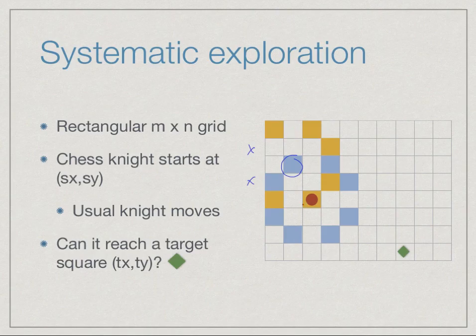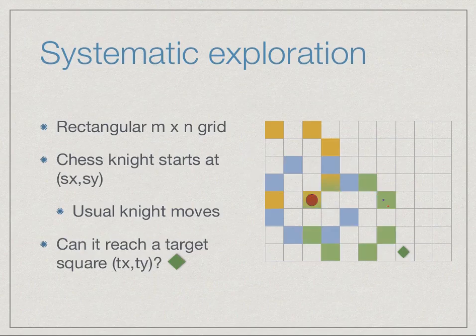We keep only those neighbors inside the grid, and one of them, notice, brings us back to the place where we started from. Now we could pick another square, for example, the square over here, and if we explore that, it will again in turn produce 8 neighbors, and some of these neighbors overlap with the yellow neighbors, indicated by a joint shading of yellow and green. In particular, because both of them were originally reached from the starting point, of course the starting point is reached from both of them, so the starting point is both colored yellow and green. So as you can see, in the process of marking these squares, sometimes we mark a square twice, and we have to have a systematic way of making sure that we do this correctly and don't get into a loop.